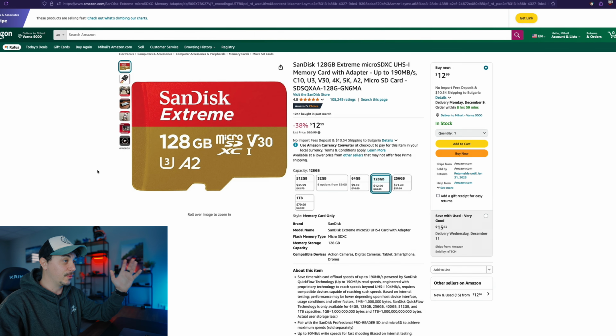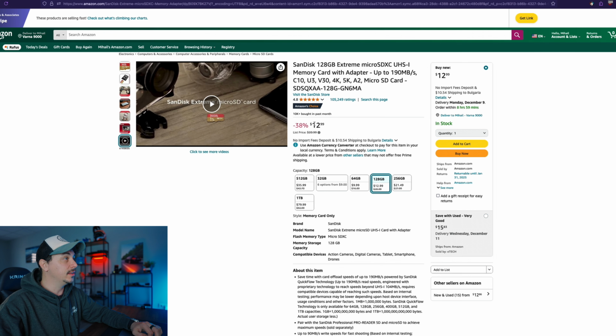And something else that, of course, if you're a content creator or a drone pilot in general, you might want to consider is this SanDisk Extreme Pro V30 card, which is the micro SD card that is 38% discounted. And I highly encourage you to buy an SD card with not a huge capacity like 1 terabyte, but with an SD card like 128 gigs. It's not only cheap, but you can get many of them, put them in all of your gear, never forget your SD card, and also don't rely on this super high amount of storage.